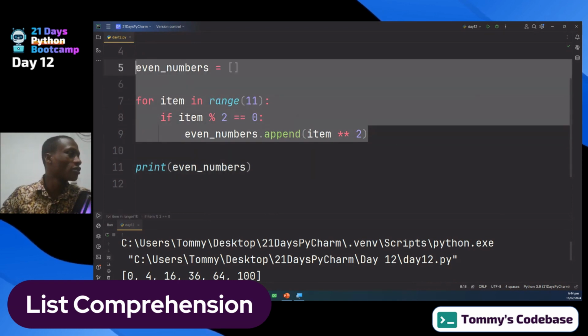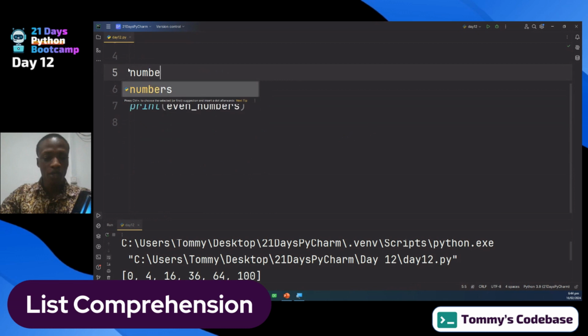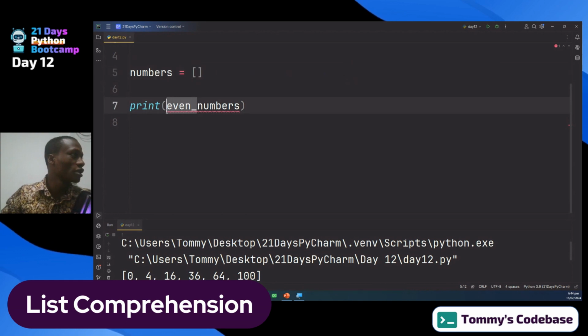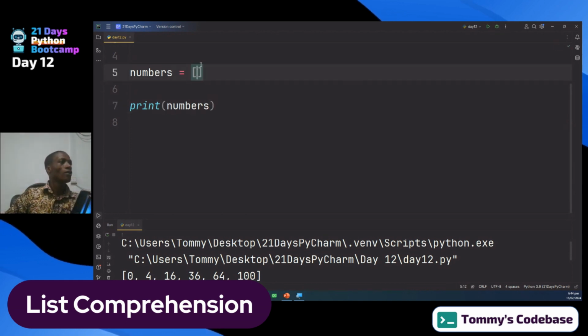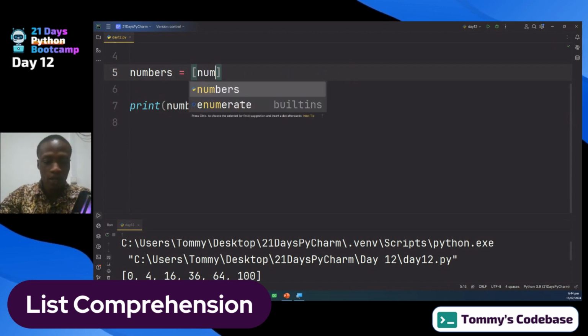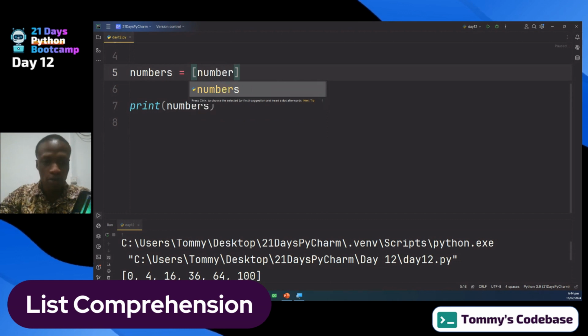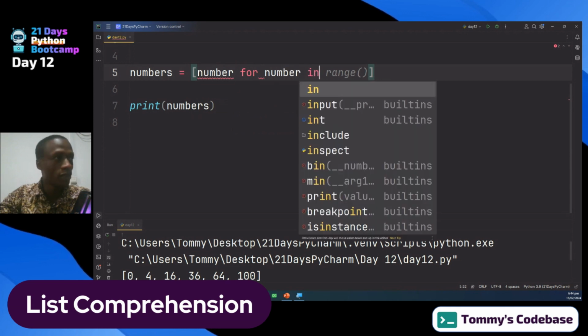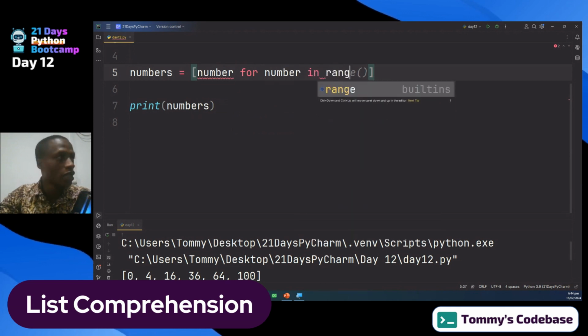Numbers, let me make it numbers for now because we may change some of those things as and when we want it even or odd. And so here we will also print numbers. Now, we want to do the filtering. So I can say number for number in, and then we can declare a range again.